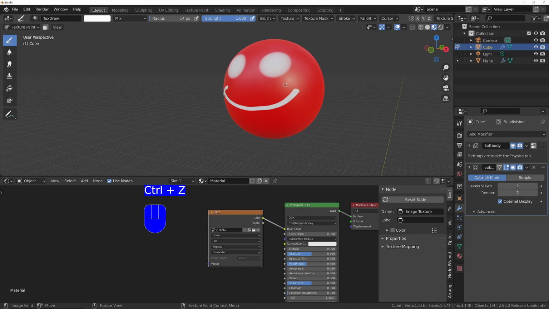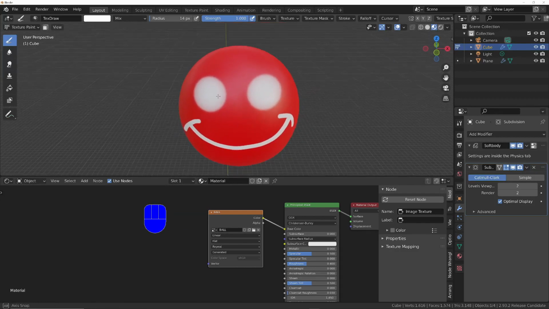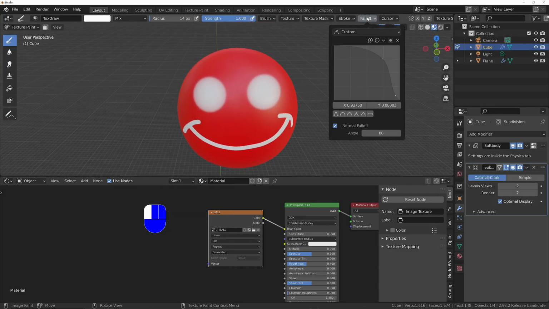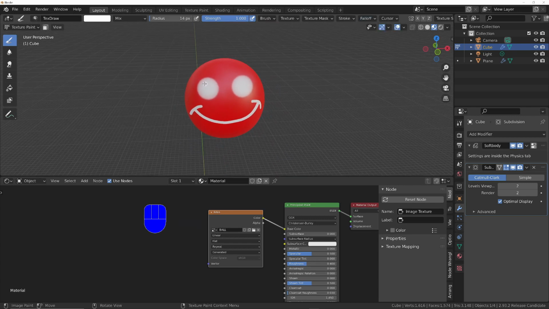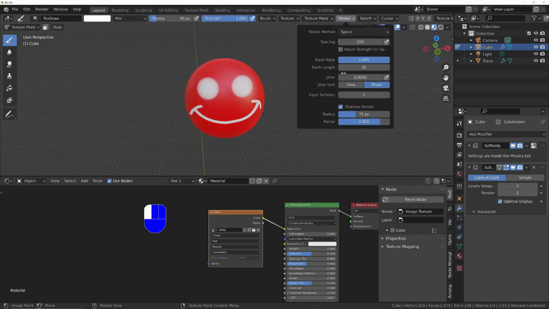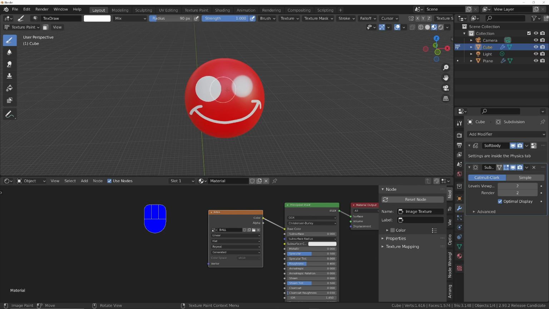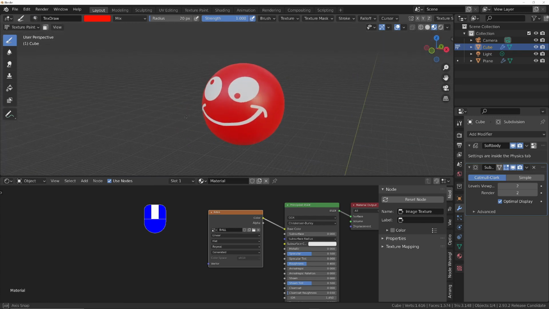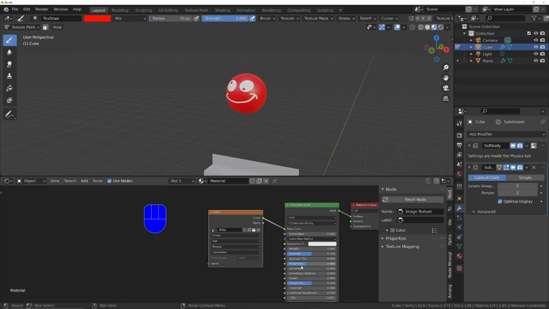A bit too much there. I think those eyeballs are a little bit too soft, so let's just turn on the far right hand side fall off. That's the most harsh edge. And now this will give it a nice harsh edge. Oh, we need to turn off the stroke stabilize. There we are. And let's turn that back to red. Bring that brush size down. There we go. And we'll probably make it shiny because everything looks better shiny.